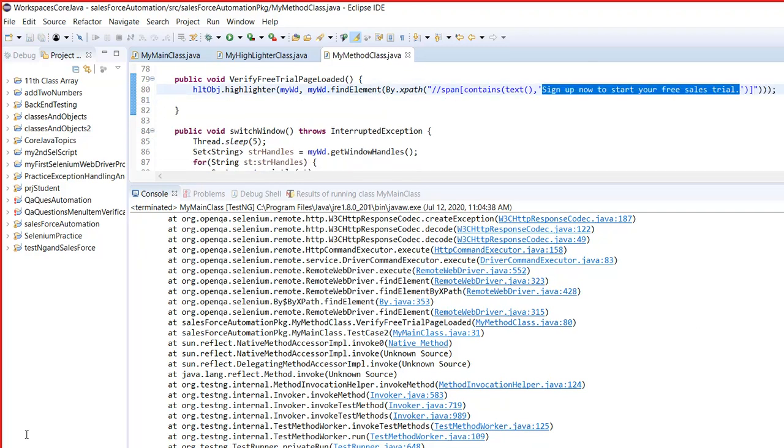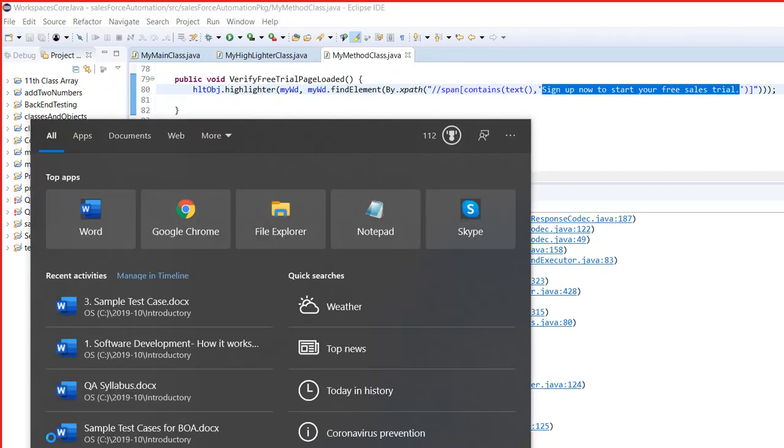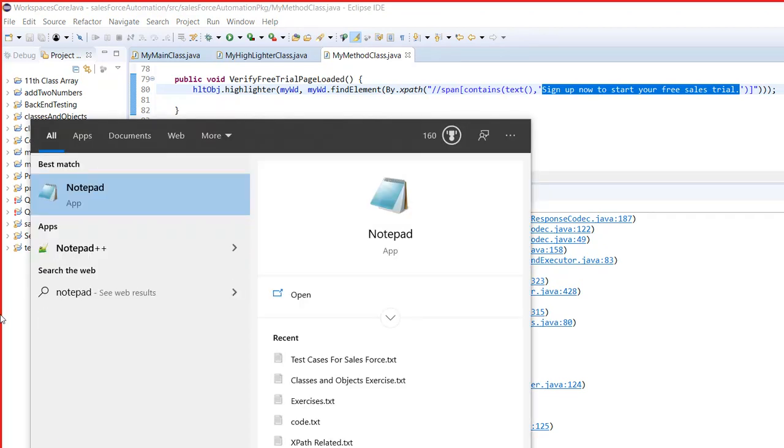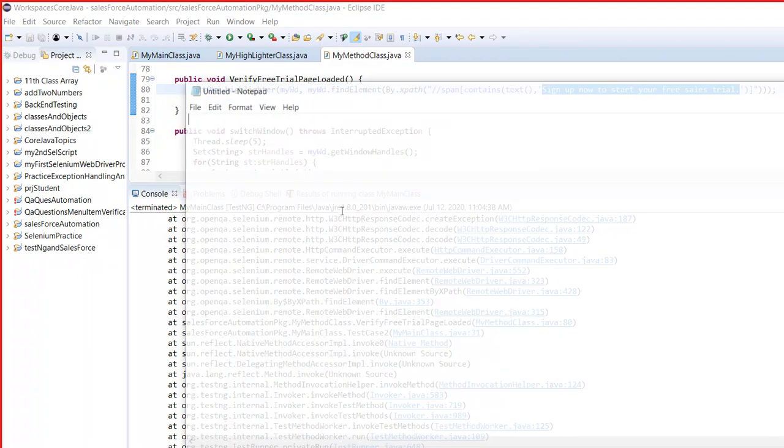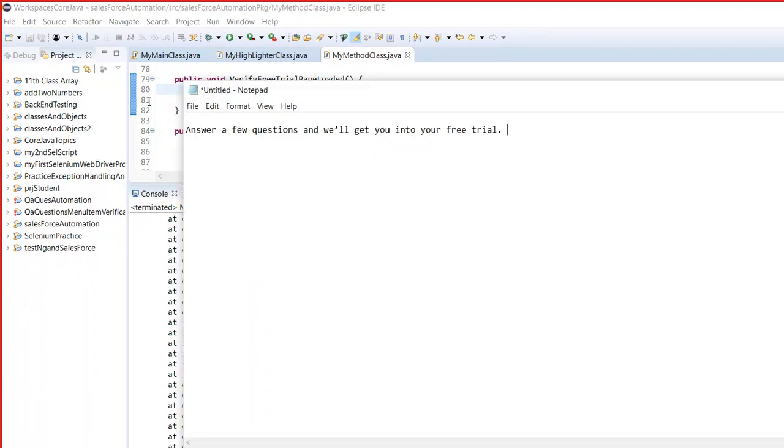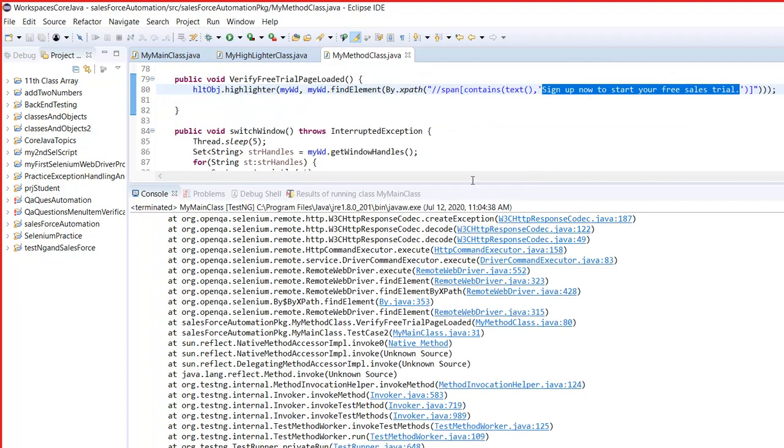First of all, I put it in a notepad document, and then from there I take the text, so that new lines, spaces, and carriage returns do not come here. Since I am using span contains text, that's why I'm doing it that way.